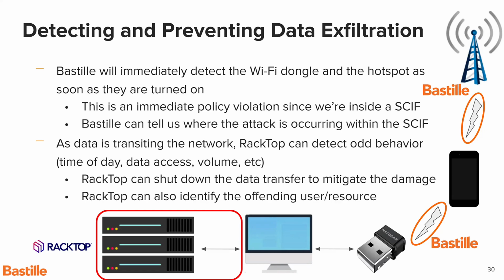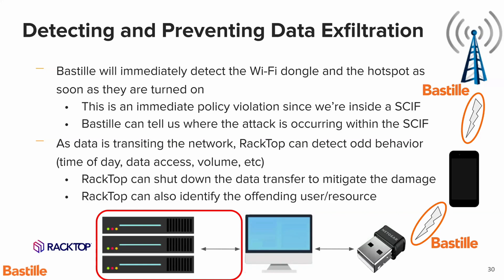So if you try to sneak it in with it powered off and then you power it on, Bastille is going to see it immediately before you even have a chance to put it into airplane mode. If you try to sneak it in with airplane mode, we're still going to see it because it's still sending some packets, not as much, but it's still sending some things. So there's really no way to get around that with even those more covert types of behaviors.